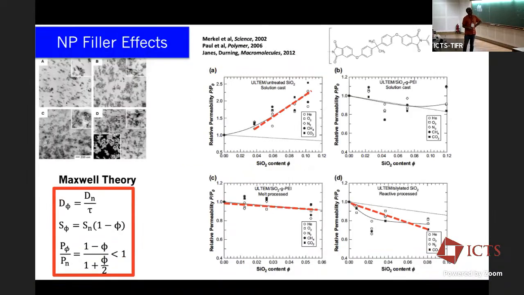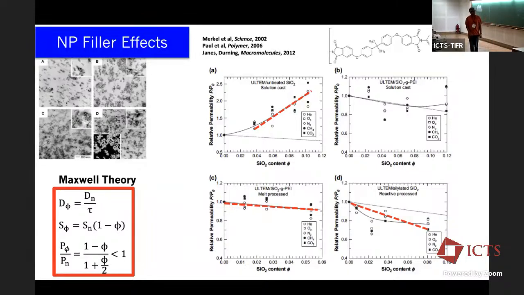So to do that, I'm going to talk about a particular class of problems. These are polymers, again for gas separation. But into that, I'm going to throw inorganic nanoparticles. Now, why do I do that? There was a suggestion made in 2002 by some people that when you add particles into polymers, that gives you another way of controlling permeability. Okay, everybody following what I just said? You start with polymers, into that you throw in inorganic nanoparticles. And this paper in Science seemed to imply that that could give me further increases in permeability. So I can keep the polymer structure constant, add a different kind of nanoparticle, and that would give me higher and higher permeabilities. That was the thought. Okay?